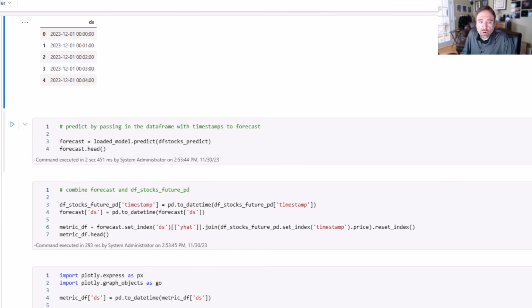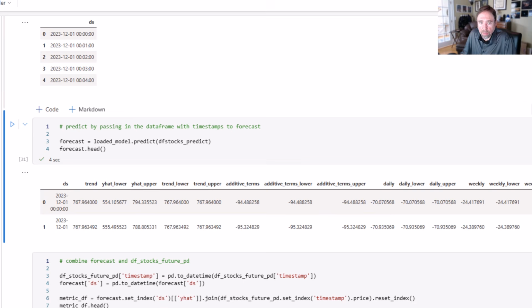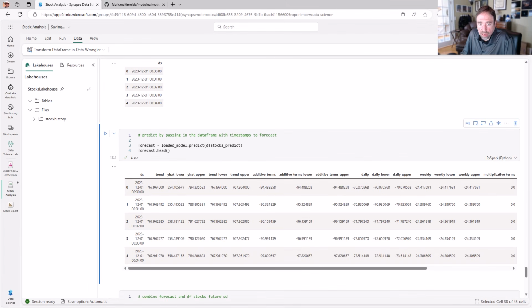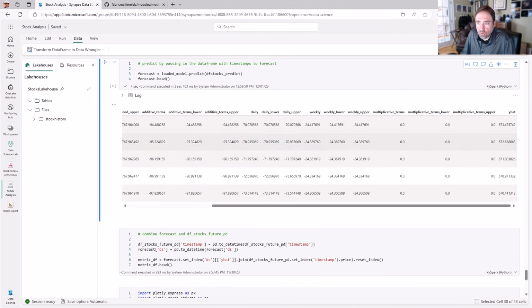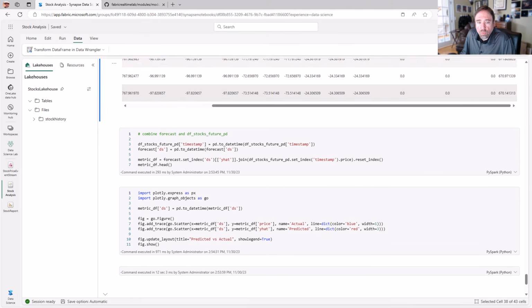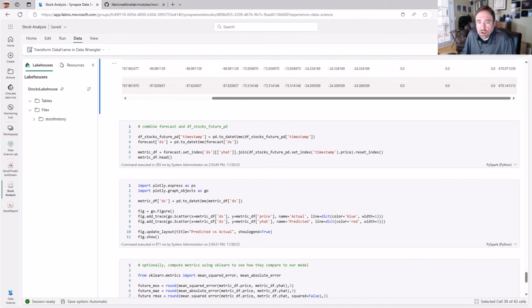So what we're going to do is predict what the data will look like by passing in our timestamp pandas data frame, and we're going to look at the values that come out of that model. Similarly to earlier, we can see that it generates all of the y-hat. We did ask it in our training to go ahead and develop all of that, so this should look very similar to what we saw before. Then we're going to combine all of that data that it created, specifically the y-hat, and disregard everything else.